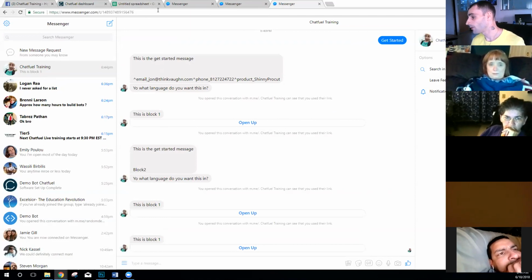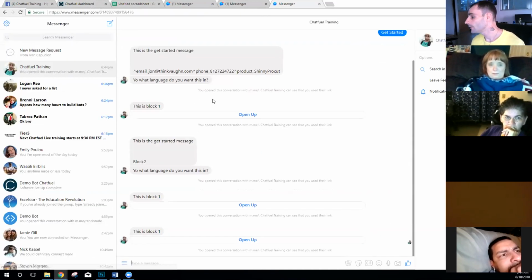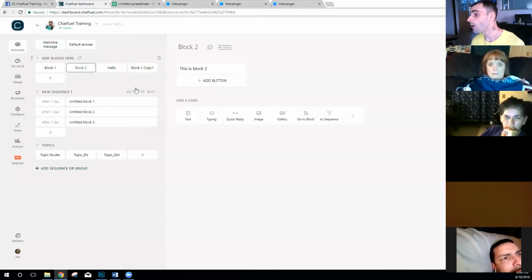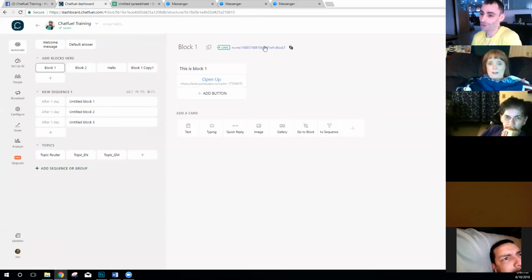Well, right now it took me to block 1, which is no good. So let me double check and see what happened. Even though it should be taking me to block 2, it's still taking me to block 1. Oh, because I edited the wrong guy, obviously. I'm sitting there editing block 1. So anyways, no big deal. It shows you the concept that I'm talking about.